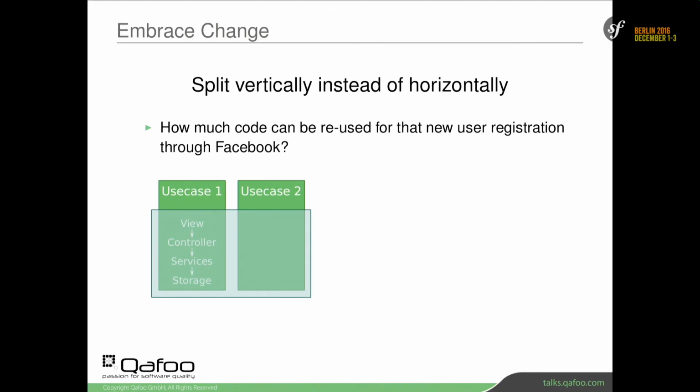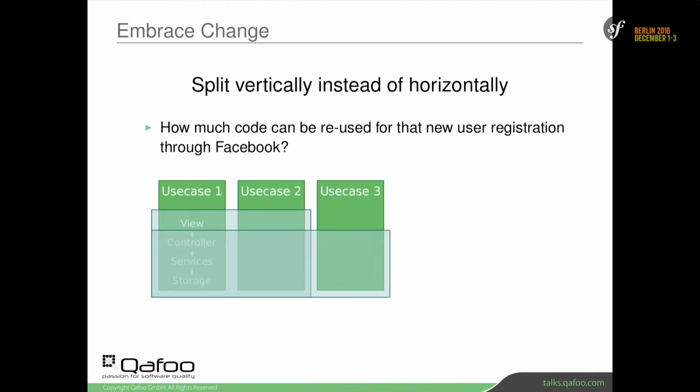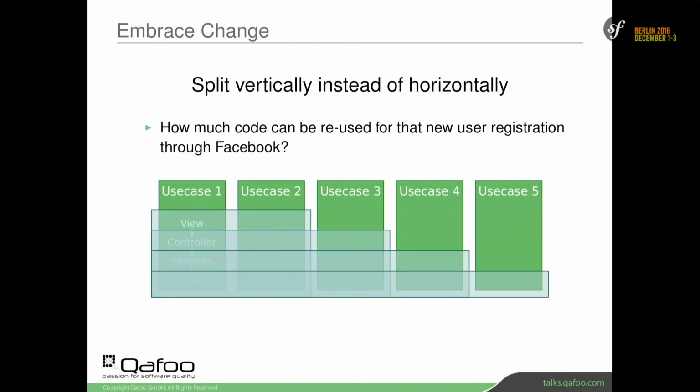We want to implement that in a generic way, both ways. What happens if this third use case comes in? You will probably not be able, or you will never be able, to reuse all the abstraction you have already built. So you're reusing a little bit of that. With the fourth use case, with the fifth use case, the same thing happens again and again. And in the end, you have a very small part of the abstraction layer you are actually able to use.